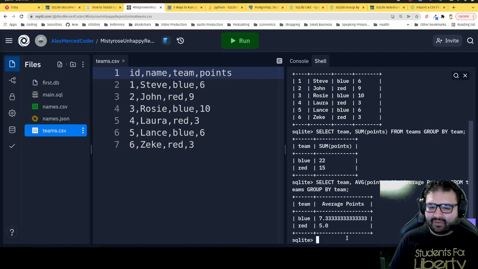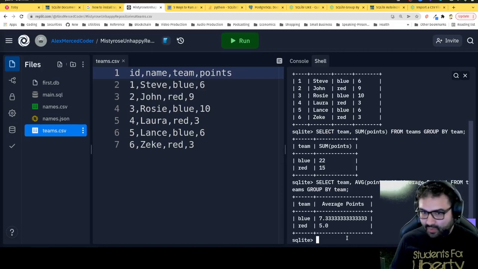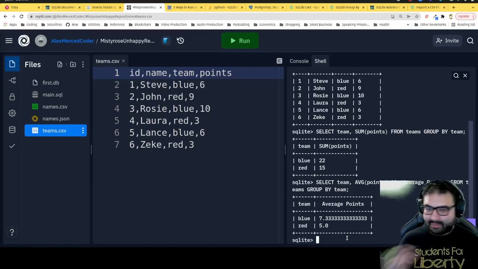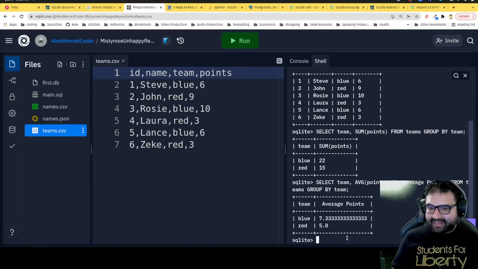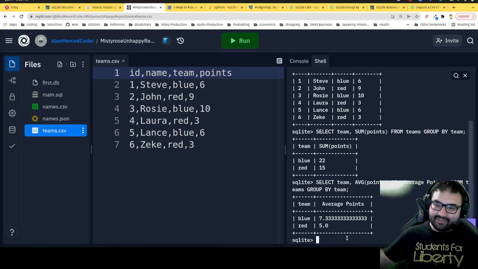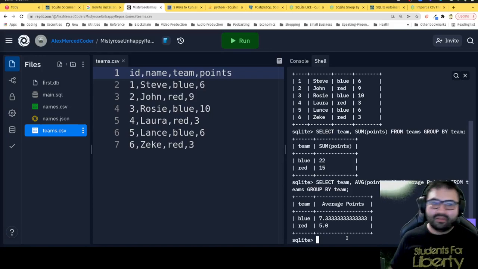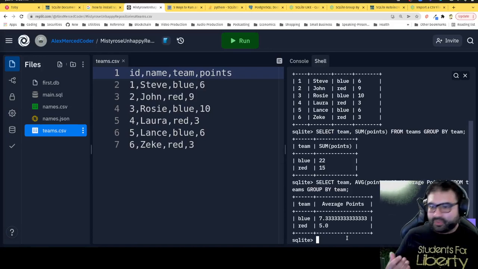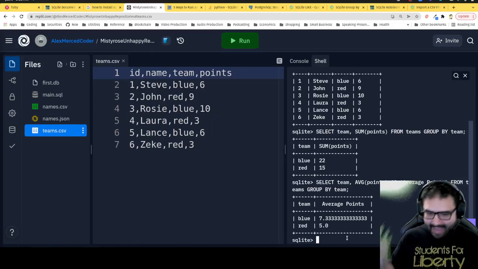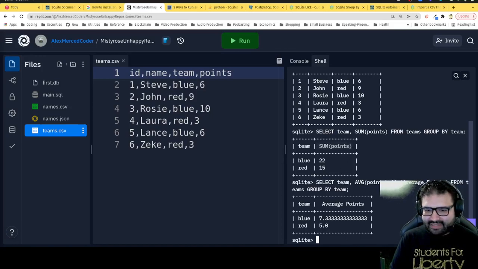And then you can do the same thing for minimum, like what's the lowest score that someone scored on each team. That would be min, M-I-N. Then there'd be max for maximum. And there are other functions, but the idea is you can do all these fun functions that get aggregated data. Imagine you're looking at sales data for a quarter, and you want to figure out your average sale, the total amount of sales you have for the quarter, or your biggest sale for the quarter. Aggregation functions like this allow you to do that with your data. And we want to make sure that our columns look nice, so we can rename columns as we do these special columns.